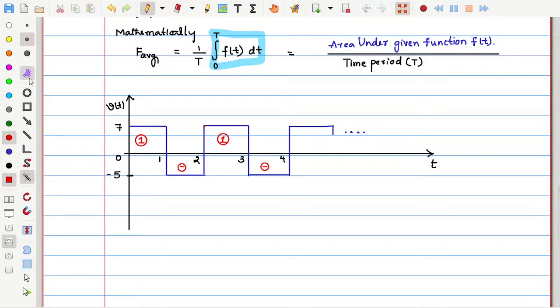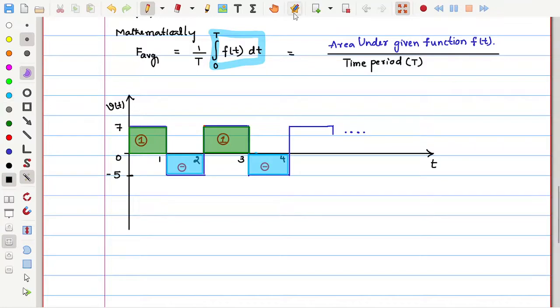If you want more specifically, you can think of it this way: here I have one positive and here I have one negative. Both are not similar in nature. This is just like a rectangle box. This is also a rectangle box but the area is different. And the next, the same box is going to be repeated like the previous green color box. And the same kind of box is repeated one more time like the blue color. So these green and blue color boxes are going to be repeated again and again.